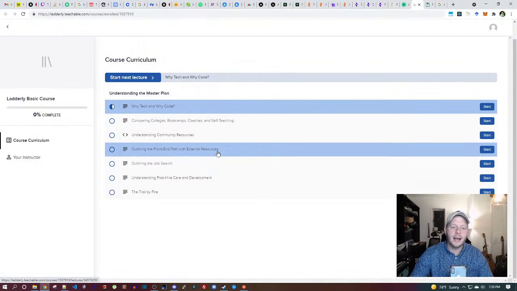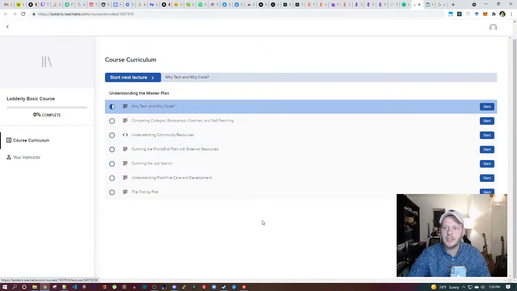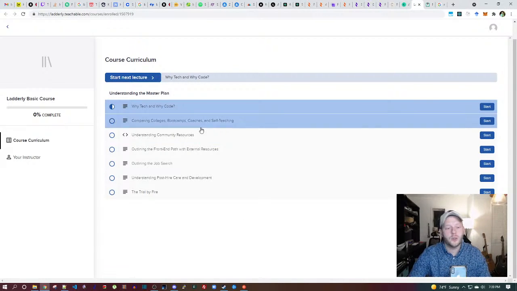So that does it for the external resources. Totally recognize that working with a personal mentor or a coach is not for everyone, although I think it's for a lot of people. But if you're cash strapped, Free Code Camp is out there. There's some problems with it, but it'll work. And Codecademy is great. That's what I used myself. So those are some other options.